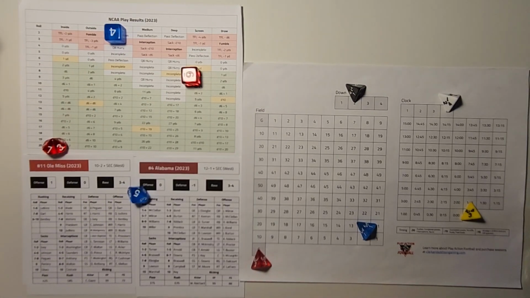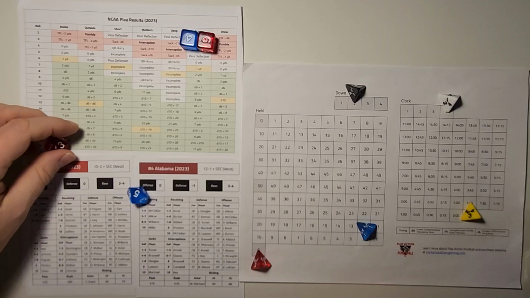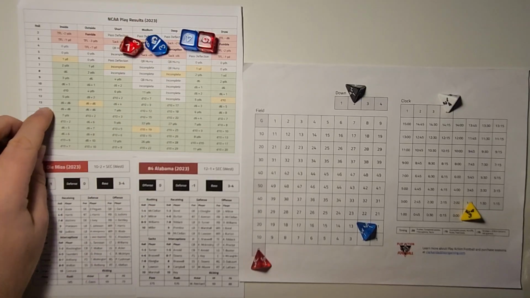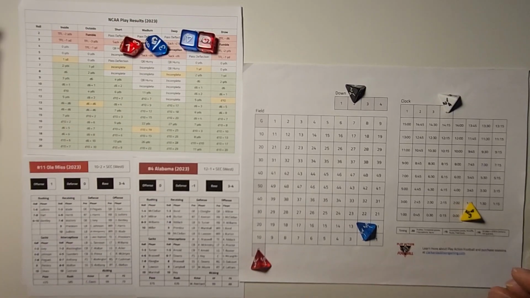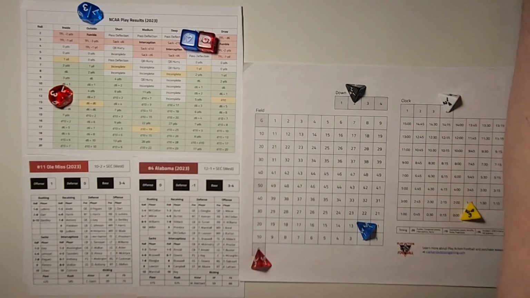1:45 left in this one. 2nd down and goal from the 2. This will be an outside run against the base blitz. That's a -1. 11 on an outside run is good for 4 yards, and that's going to be a touchdown for Ole Miss with the extra point good.